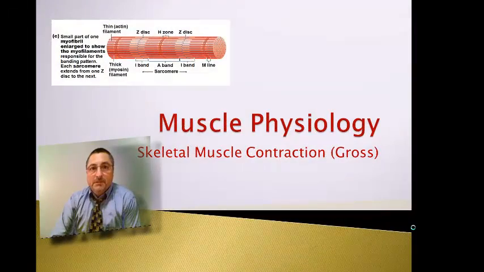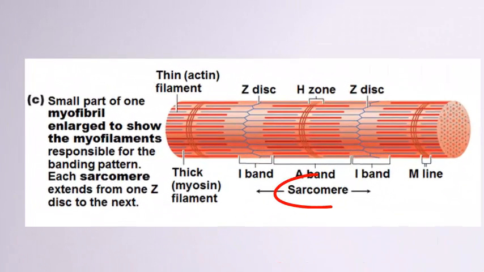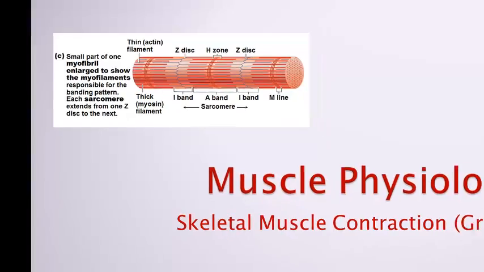Hey guys, welcome back. This time around we're going to take a look at the muscle contraction at the macroscopic level. And that's also known as the gross level. If you recall in previous videos, we've actually taken a look at muscle contraction at the microscopic level. There we said we had a contractile unit known as a sarcomere. Here we're going to take a look at how all those sarcomeres coordinate to result in what we think of as a muscle contraction, such as the biceps or triceps contracting.